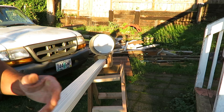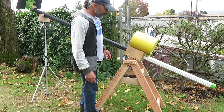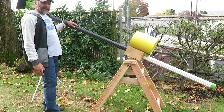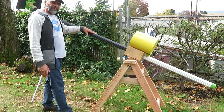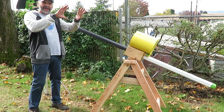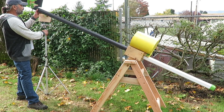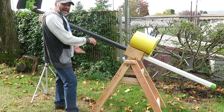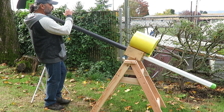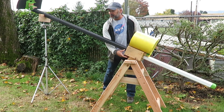I'm going to tape the binoculars down a bit better. So this is the finished sun projector. I painted the outside of the tube yellow just to give it some color, and expanded on the sawhorse idea to make it a bit sturdier. I painted the gutter pipe black to minimize reflection coming from the gutter into the tube. Back here is a sunblock — it forms a shadow around the outside of the binoculars. I also have an extra tripod to position it, because every time you move it and set it down you have to reset, so the tripod keeps it in the same range so you don't have to go hunting for the sun.